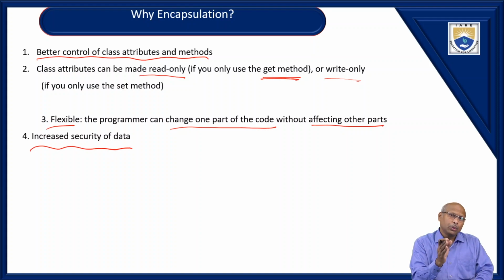So with your authorization, they can change it. Otherwise, they cannot access. If the setter method is not there in your application, then they cannot change the private data. That is the important aspect of object-oriented programming. In object-oriented programming, encapsulation is the main concept which provides more security for the data. So encapsulation keeps your data and methods together with security.